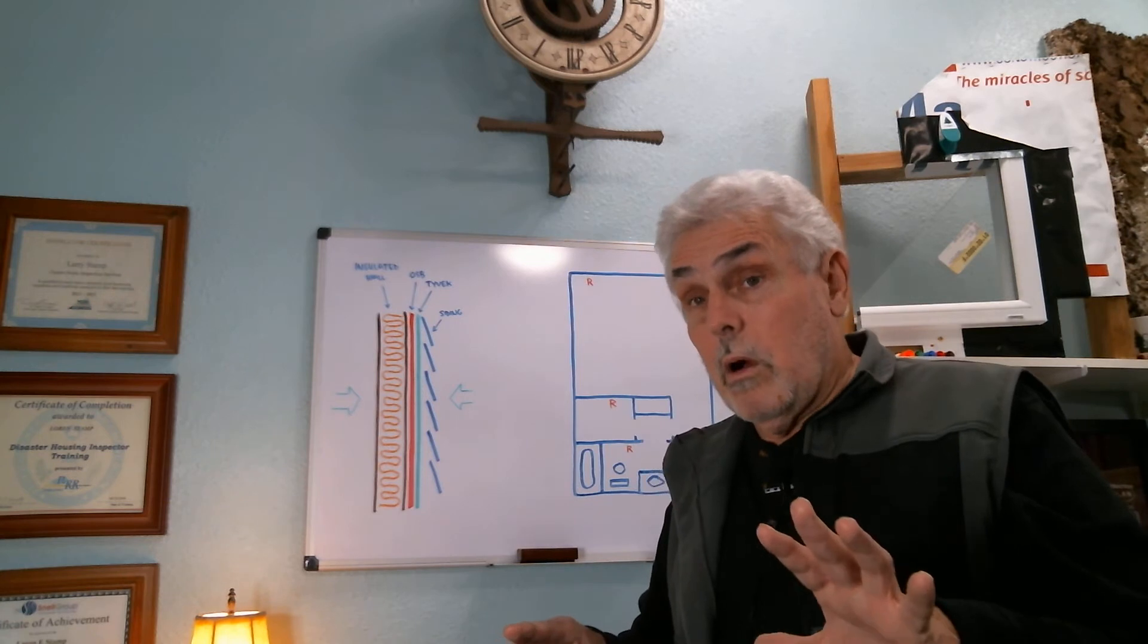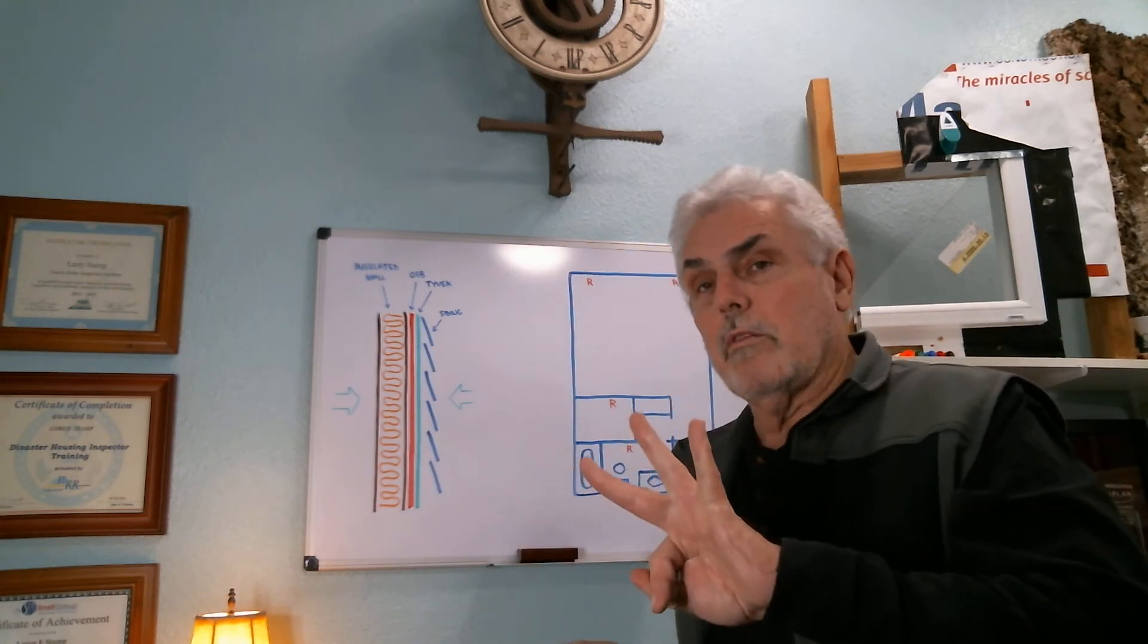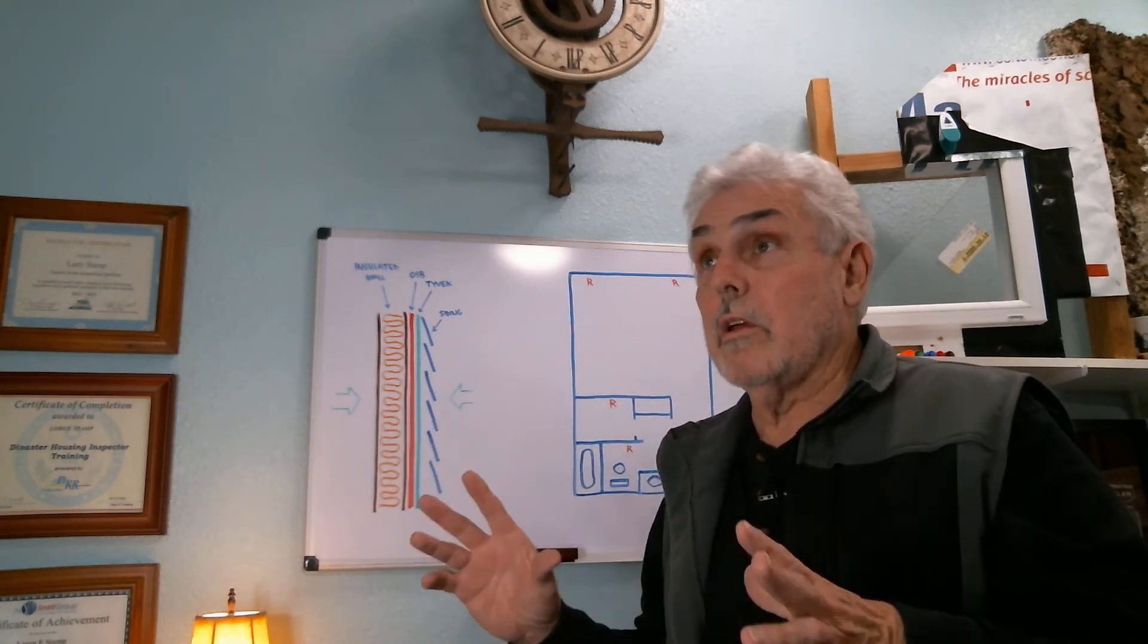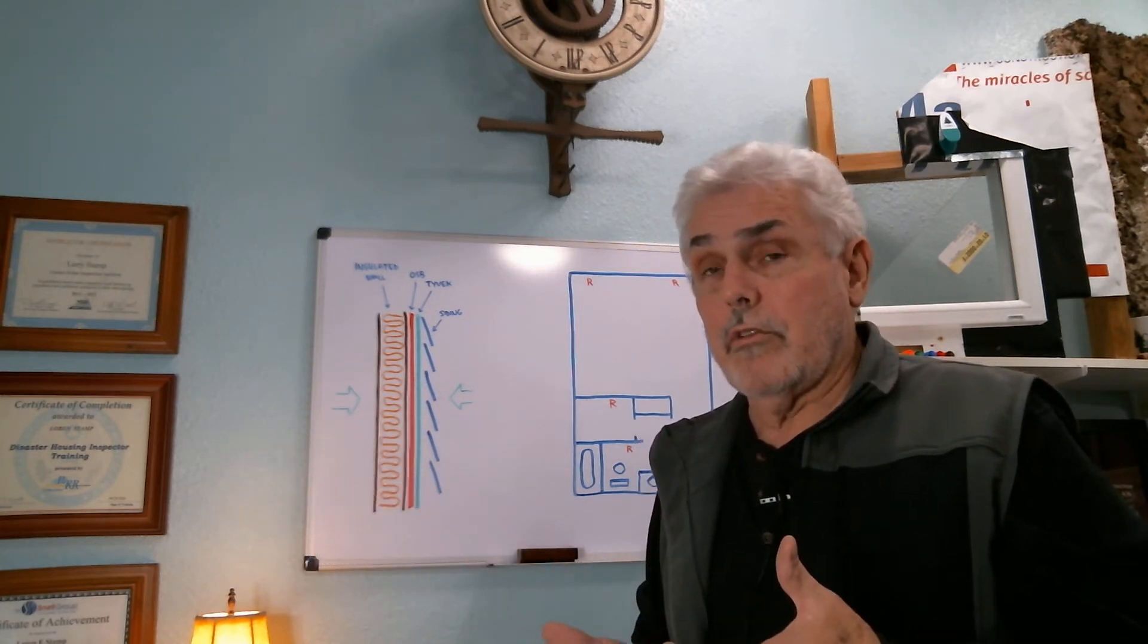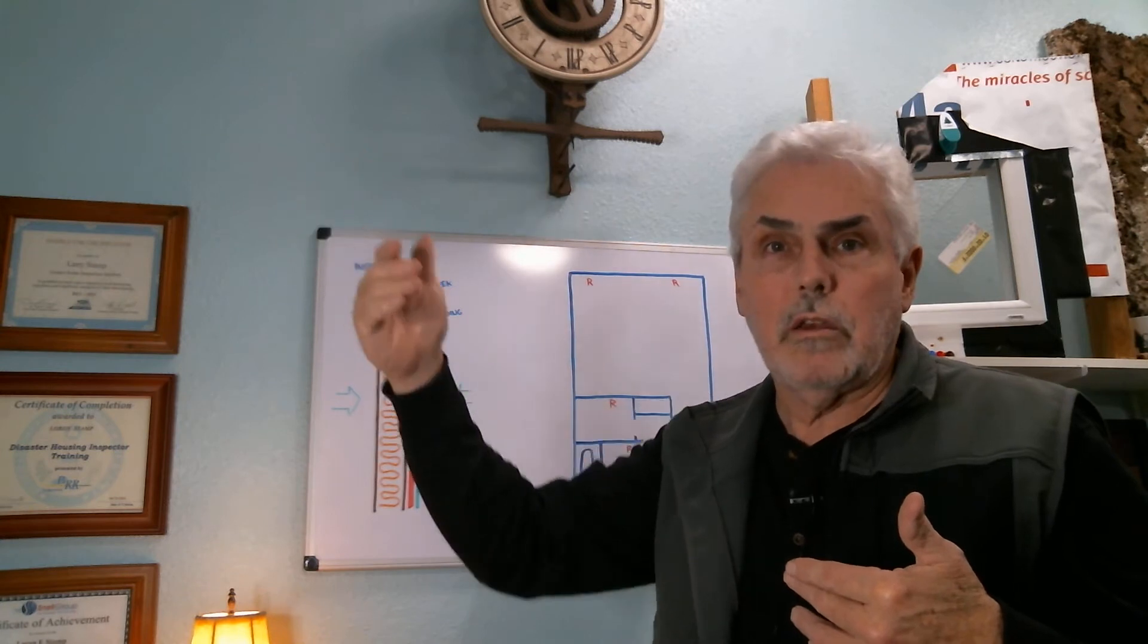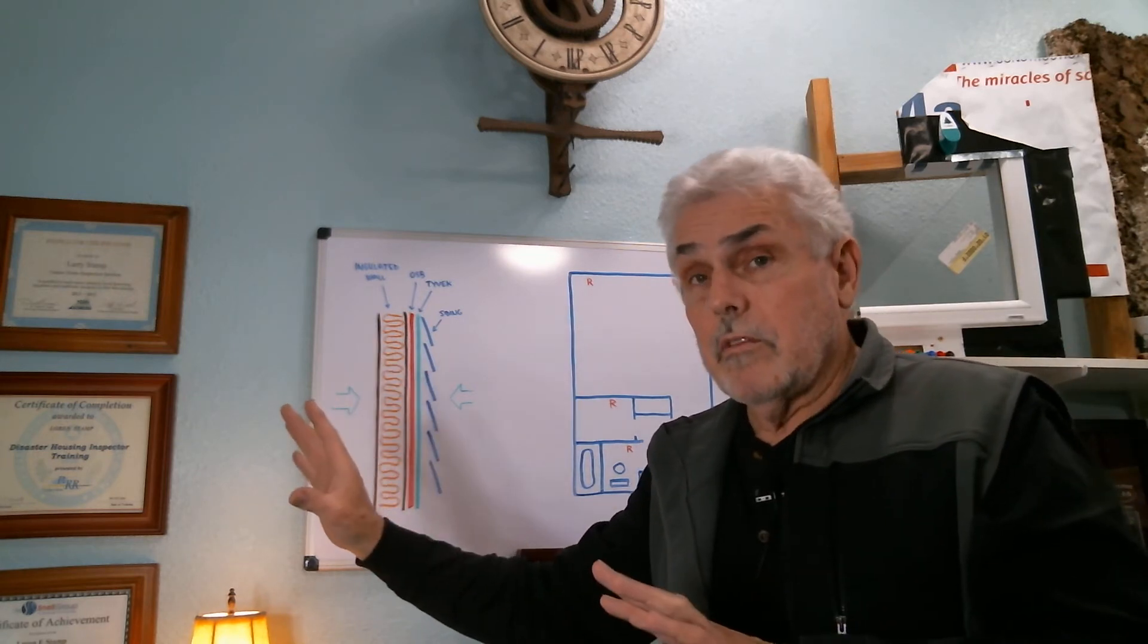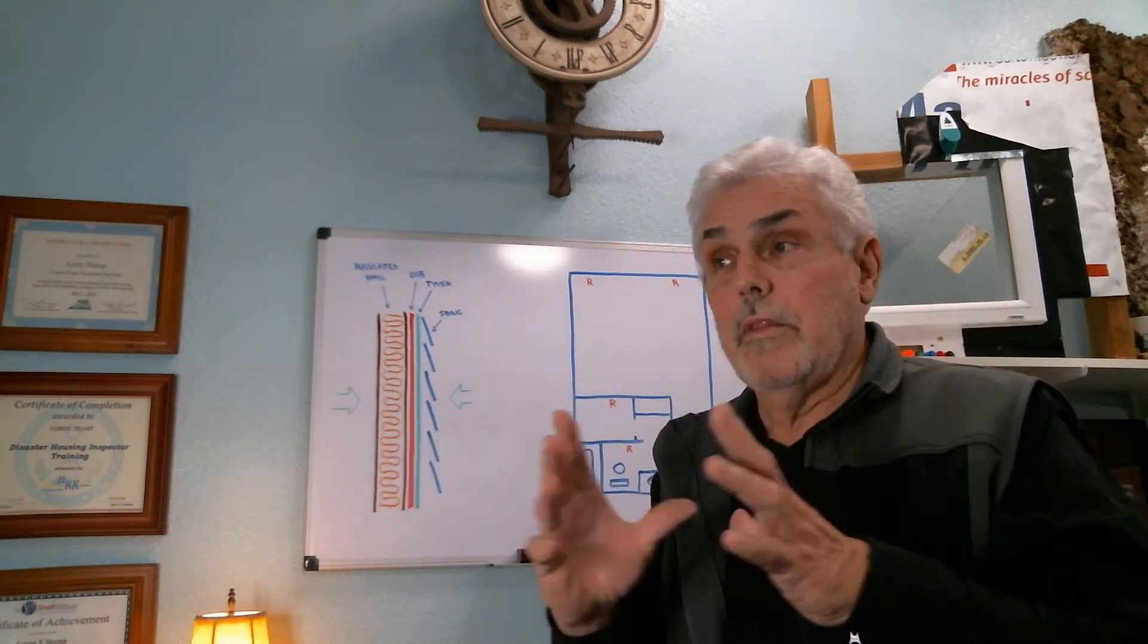So as an inspector, when I walk up to a house and I look at the outside, in my mind, I kind of divide it up into three parts. Number one, there's penetrations. Penetrations are doors, windows, hoods, exhaust fan hoods. Anything that goes through that siding is a penetration. Next are intersections. Intersections are places where we make transitions from maybe one kind of siding to another, maybe from a siding to a trim board, like a horizontal belly board or something like that. Anything that's not a penetration, anything that's not a transition, is the field. Now, that's important to me.